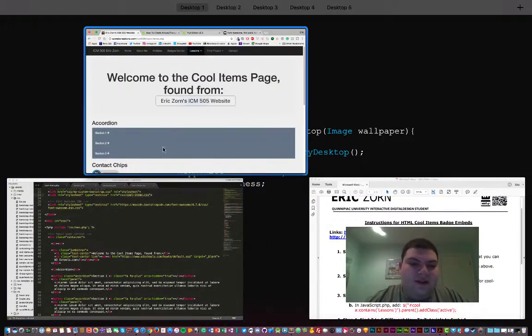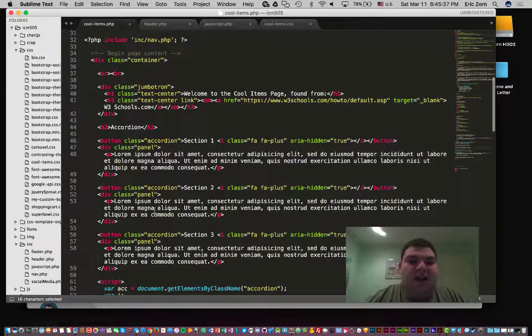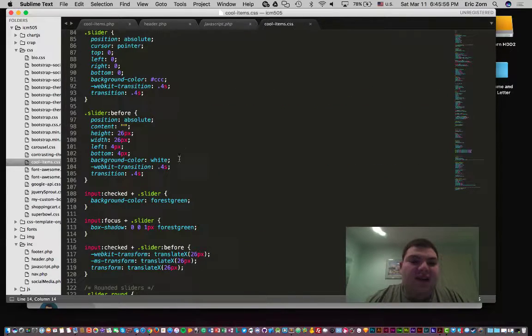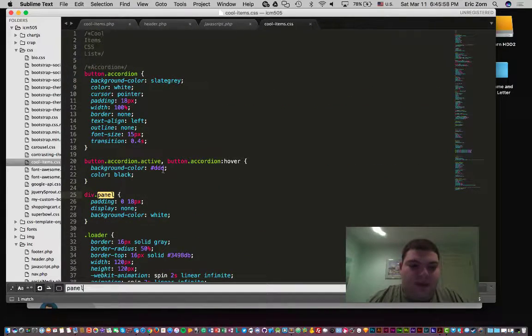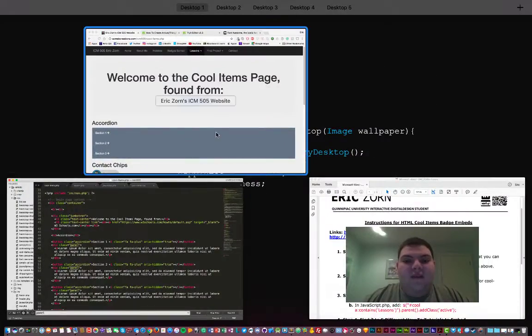As you can see here within the code, I just copied and pasted the HTML for the Accordion. Below the header, you have to put a button above each of the content, and then you write your content within the panel class, as you can see here within its own div. Then when you see the styling, if I can find panel, you put display none, and obviously when you click the button it will choose to display. So yeah, have fun with it.